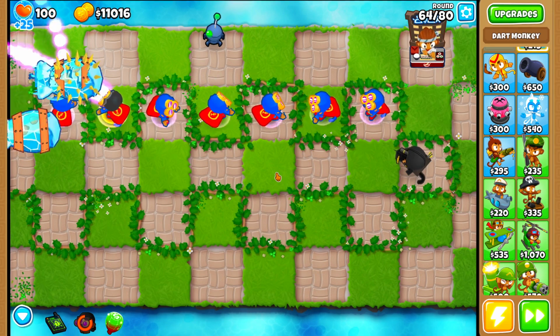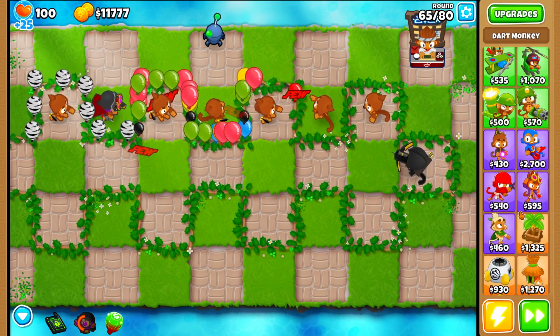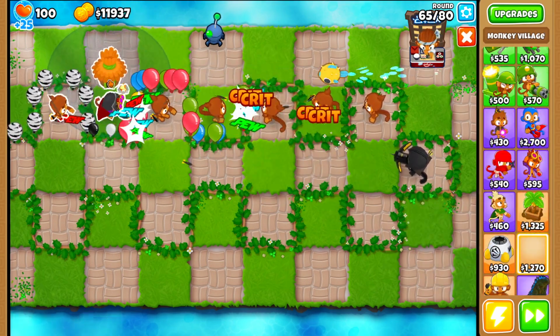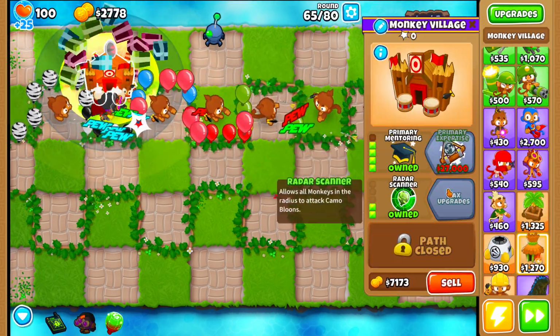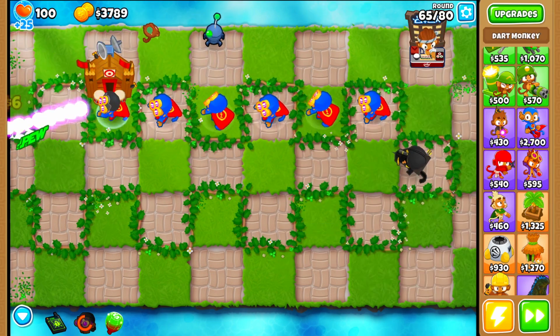So we should be getting closer and closer to getting the Black Hole Sun, but in order to get the Black Hole Sun, we do need 100,000 pops on our Plasma Monkey fan club, which I think currently we're sitting at like 25,000, so we're only a quarter of the way there.